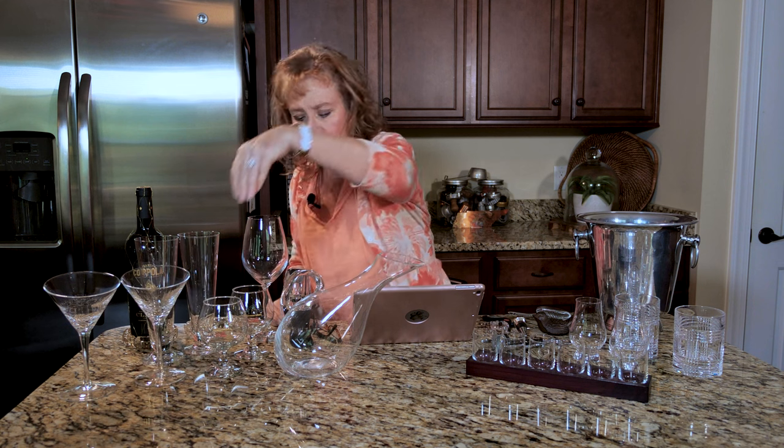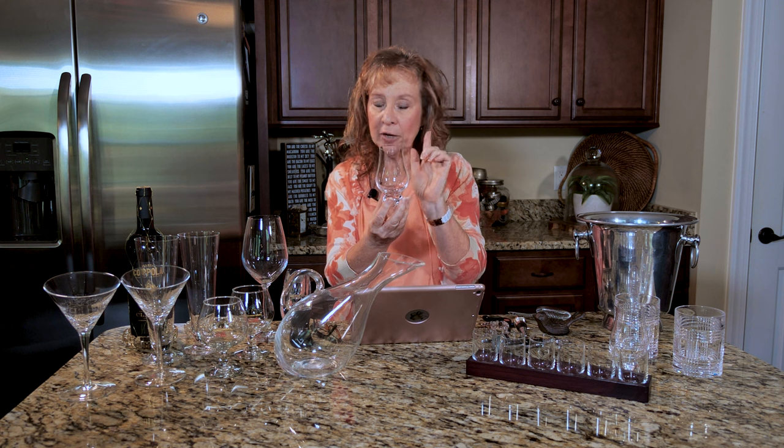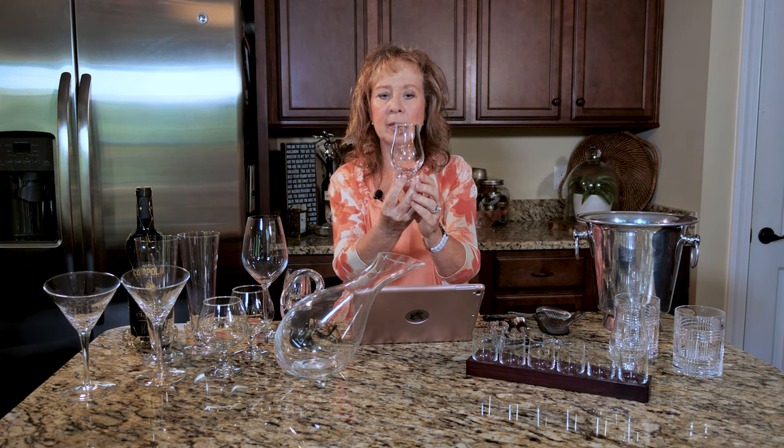And then we have bourbon glasses. The shape of it is what's important. I actually have 2 kinds here. I have the regular bourbon glass, pretty fine lip on that. It's the bowl that makes it a bourbon glass. You give me a bottle of bourbon, a little glass, and some ice.